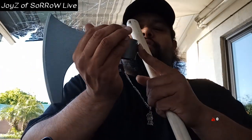All right, so got the axe head off. There's pretty much the actual weapon, the blade itself. Handle, we're not doing anything to today. But I will again explain what I'm going to do.